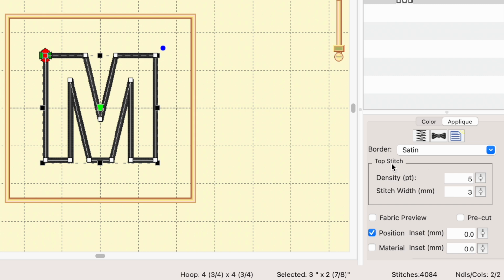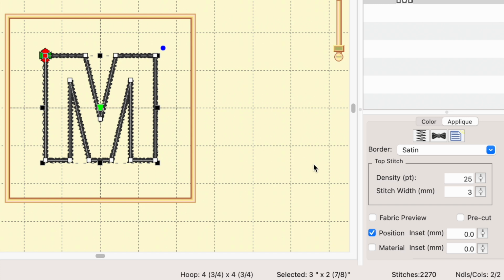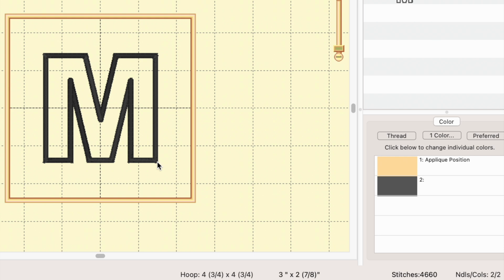Now, density is how close together you want your stitches. I can click on this slider, and I can move it up or down. Let me click off of it so you can see it better. I don't really like that look. I like it to be really dense. Let me click on it, and I'm going to slide this all the way down to 4, and now it's very dense.